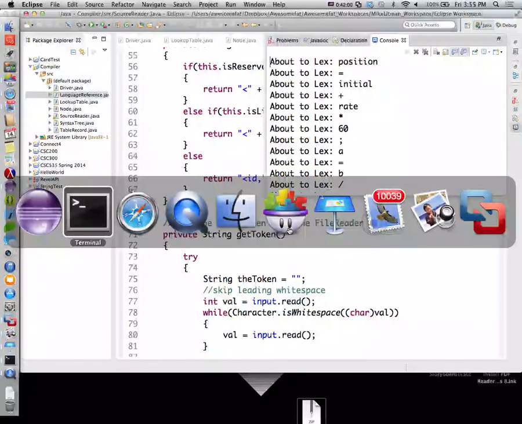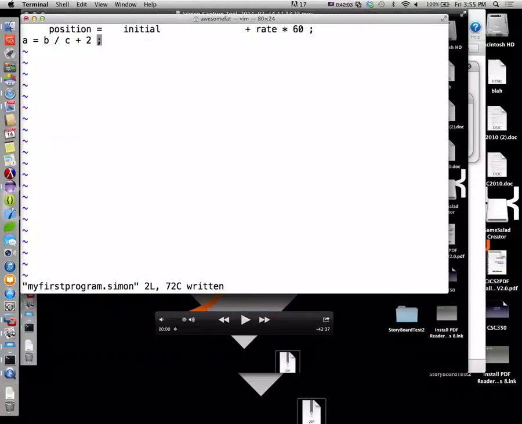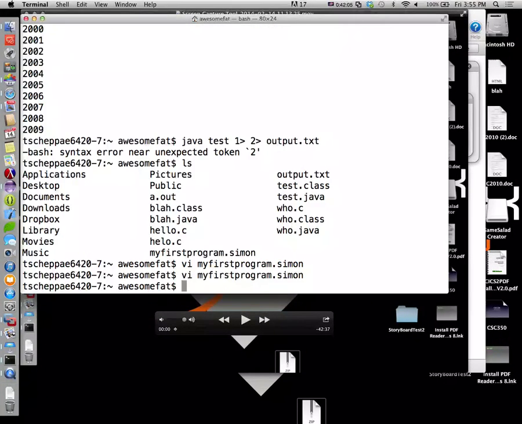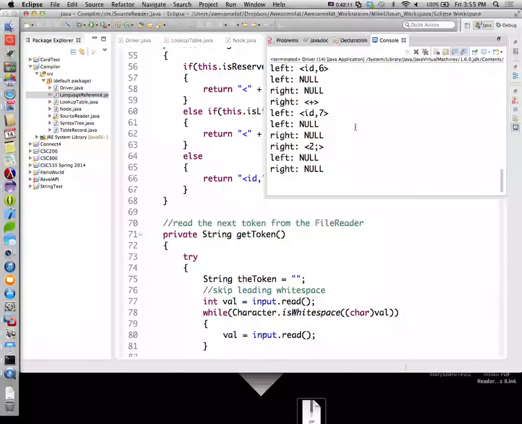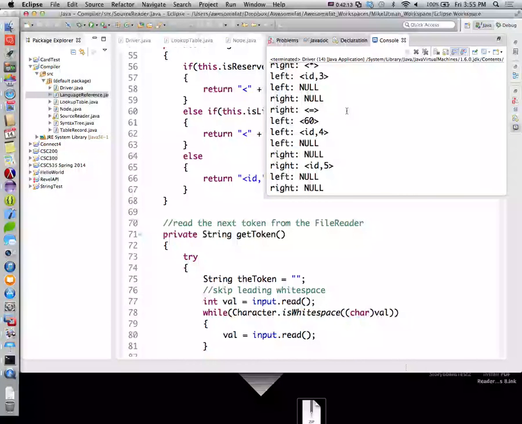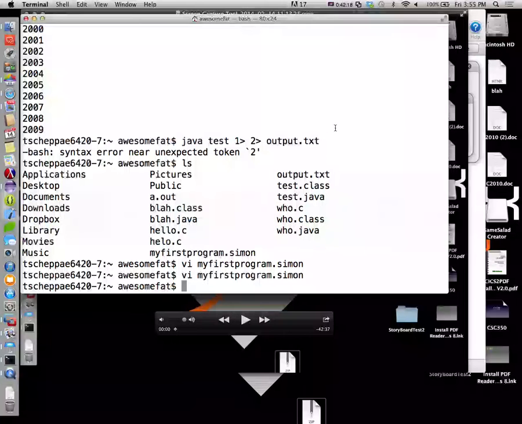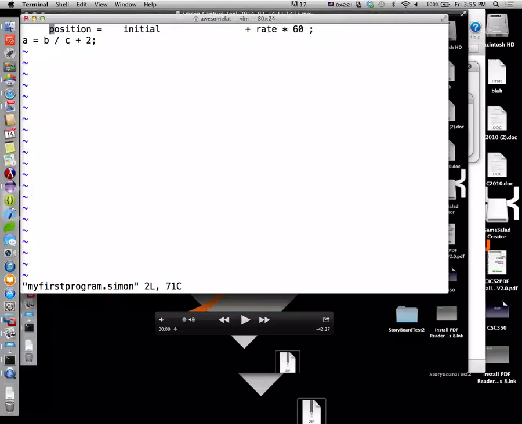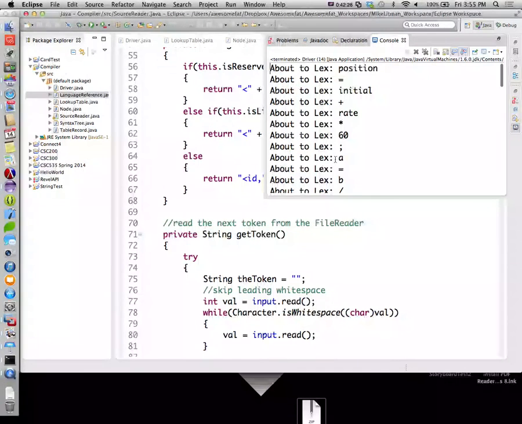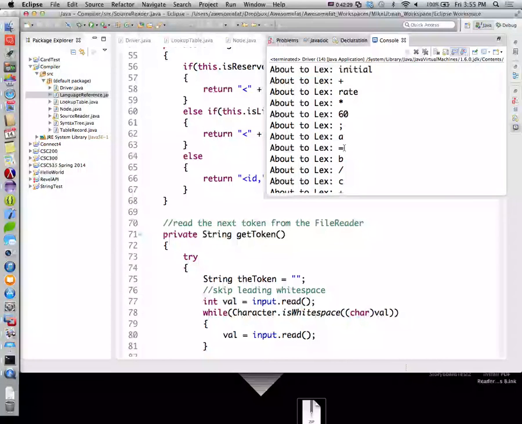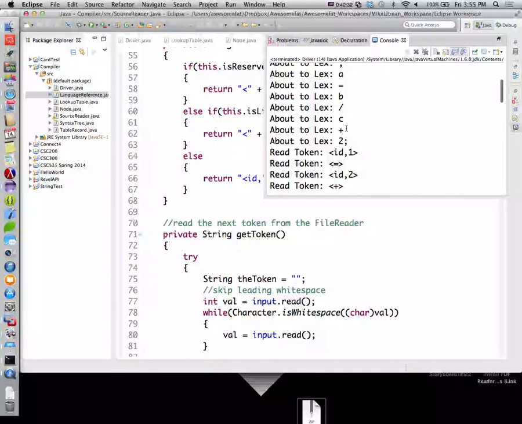Similarly, let me actually give us two different examples. We come in here. So we should have a 2 semicolon as our second one now. So about to Lex... I left the space in the one up there, didn't I? Oh, here we go. About to Lex semicolon, and then later on we have 2 semicolon. So we should know whether or not we're dealing with a single semicolon right here.